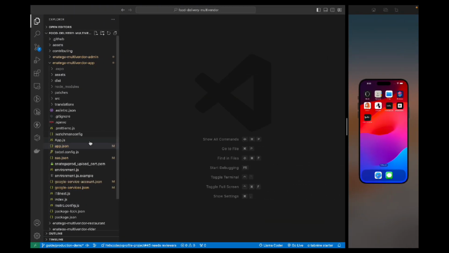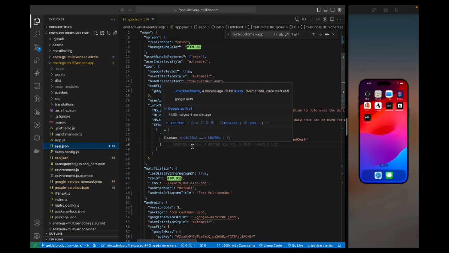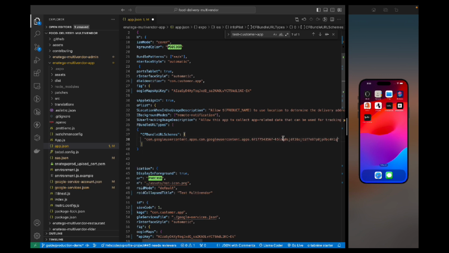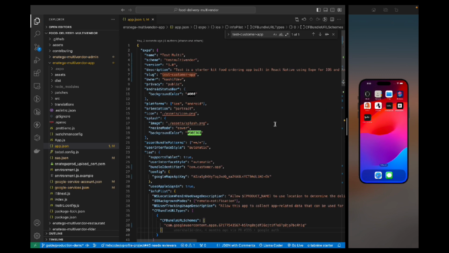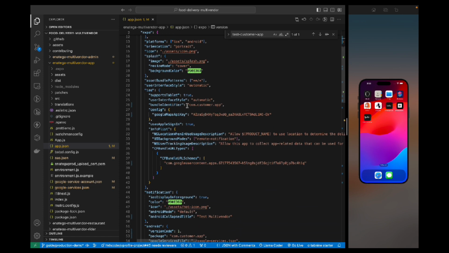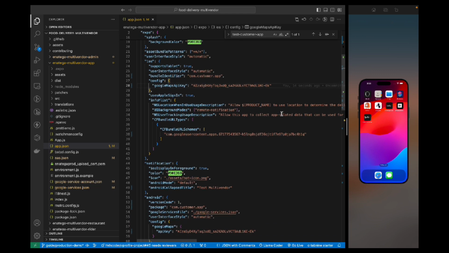So copy the URI of the iOS and paste it in the app.json. Find the CF bundle schemes URL scheme and paste it over here. Make sure all of the details are correct, like the slug, the owner name, the versions, the bundle identifier for both iOS and Android.